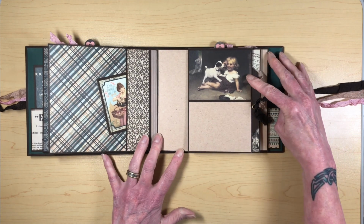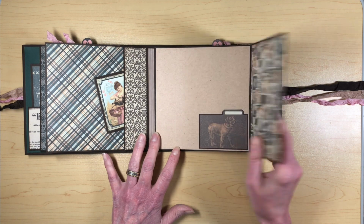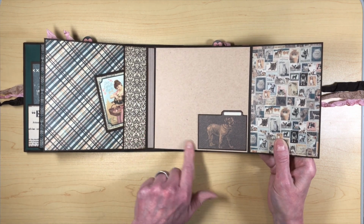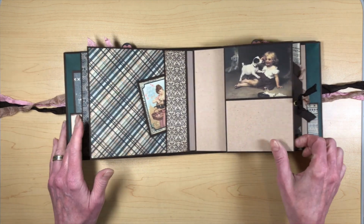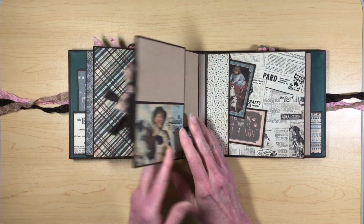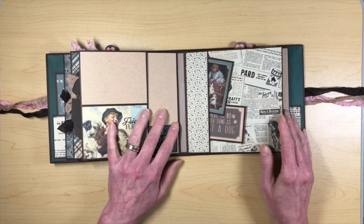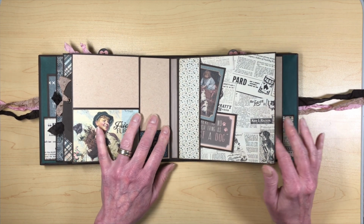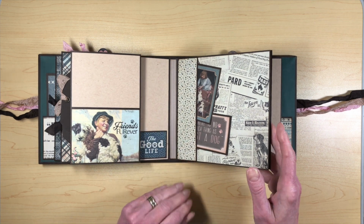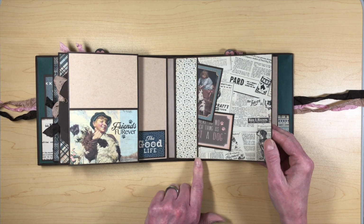And then I took one of the cut aparts from the 12x12 page and some kraft paper, and I just did that. And then open it up, another cut apart here with this beautiful doggy. And then when you turn the page, you get the opposite over here. And again, this whole piece right here is one 12x12 piece of paper with just a couple simple scores and cuts. So then we get to the next page, and we have a pocket here.